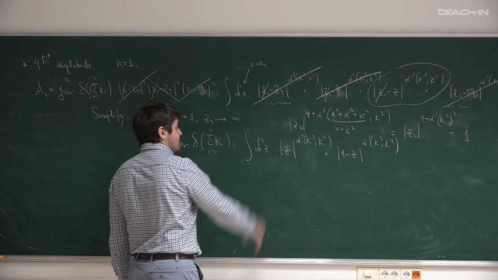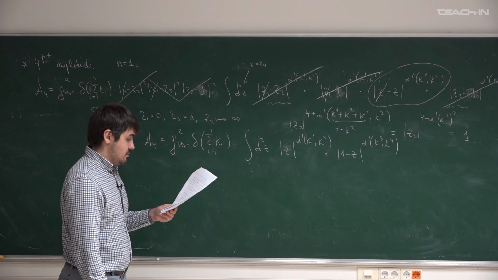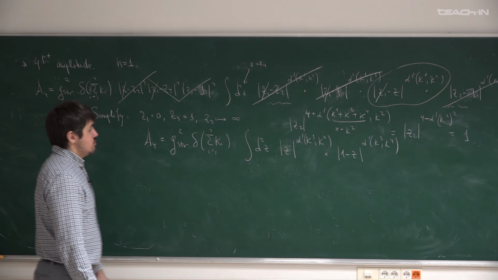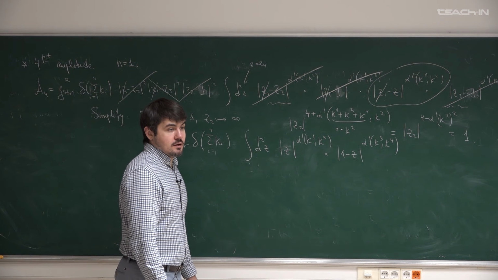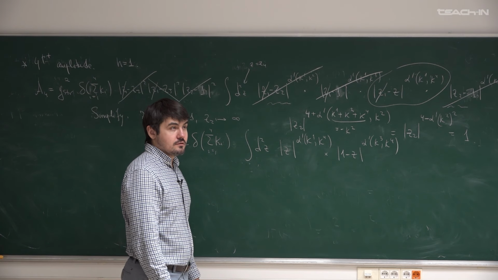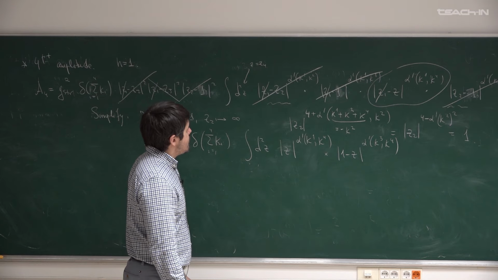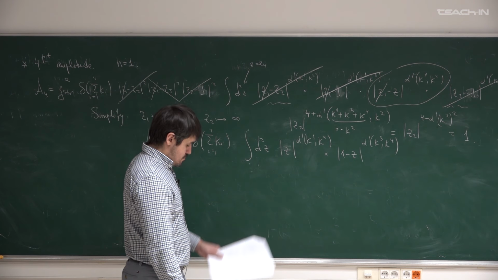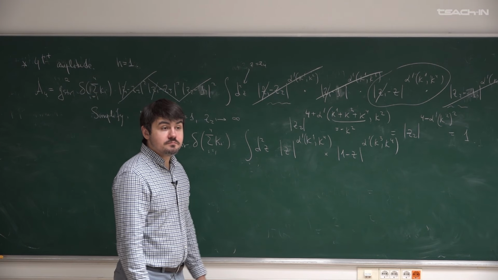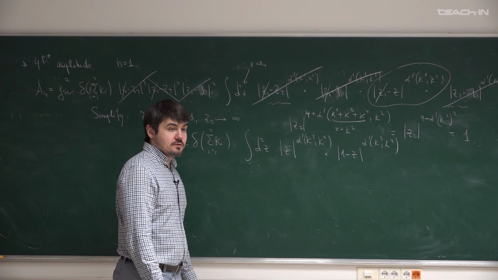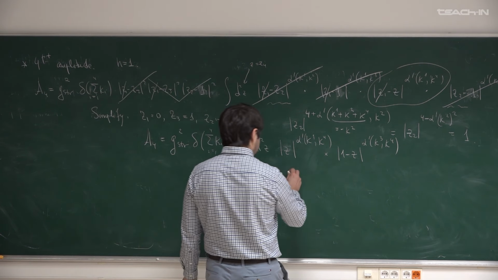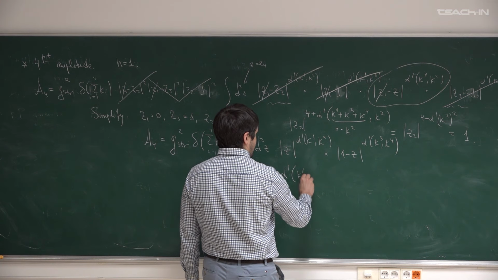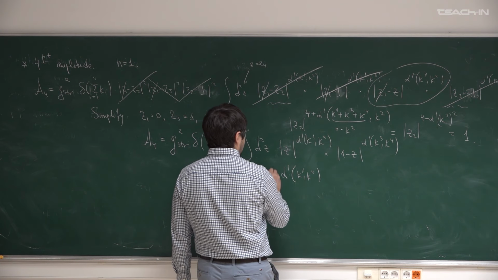This integral is convergent for some values of these Mandelstam variables. So in particular, where are the potential singularities of the integral? 0 and 1. And where else? Infinity. Yes, at infinity. So 0, 1, and infinity. But you have some conditions. For example, at 0, what is the condition for convergence of this integral? So z equals 0.